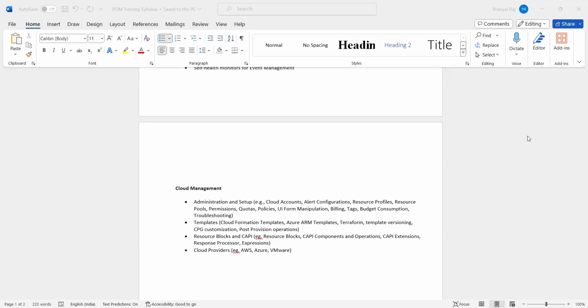So, Prasi, Nagarjuna's question is, can we directly learn ITOM? Correct me if I'm wrong. Yes. Without having platform knowledge, if you directly go for ITOM, you won't be able to understand. You should know what is a table in ServiceNow, how to design the form, how to do form validations.